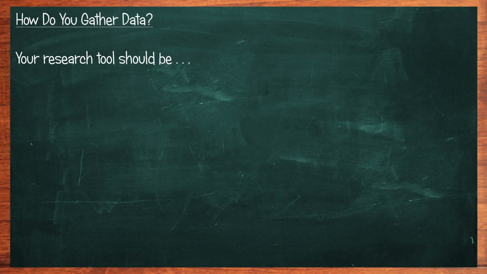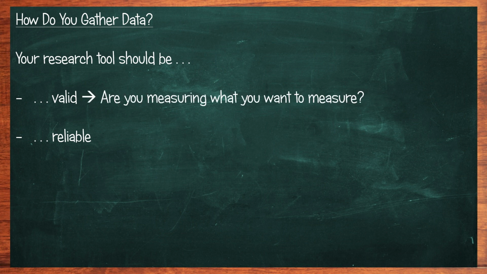Whatever method, whatever tool you choose to work with for your field research, you need to make sure that it does two things, or that it is two things. It needs to be valid, and it needs to be reliable. Validity means, for the tool to be valid, it has to measure the right thing, so give you the correct information, the information that you're looking for. If I want to find out how much I'm weighing right now, which I really don't want to find out, I should use the scales, and I shouldn't use like a measuring tape, right? So scales, valid. Measuring tape, not valid in this case.